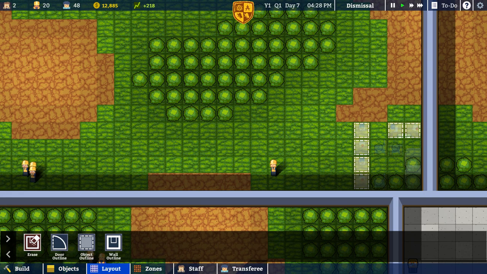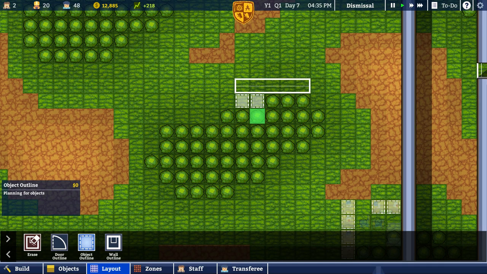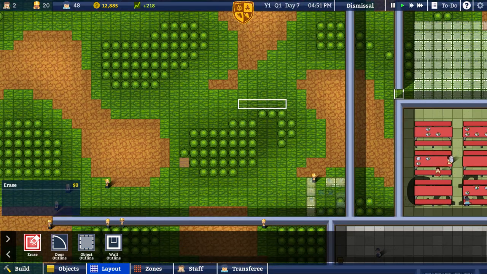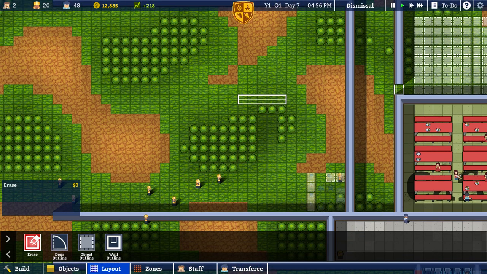Let's actually go to layout. We're gonna have... it doesn't matter. We have a wall. Let's say we have it here. I have a bookshelf here, then here and here. I want to do it like twice or three times. I actually want to have another open wall here. It's gonna be okay. So I'm gonna just erase this entire thing because it doesn't have to touch the end. It's gonna have to have different passages and whatnot.